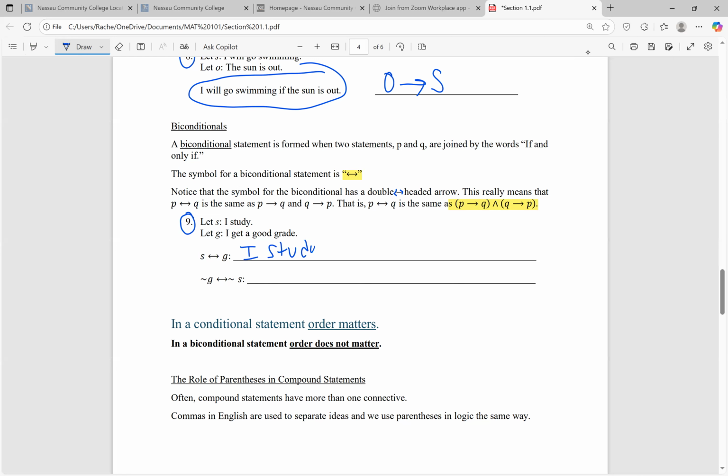That's S. Then we have the biconditional statement, if and only if I get a good grade. So that's how we would write S if and only if G. I study if and only if I get a good grade.